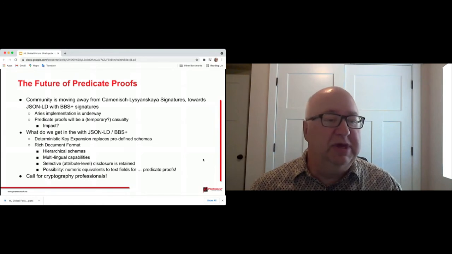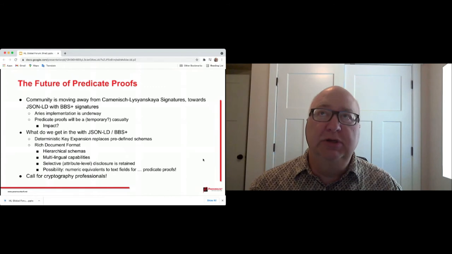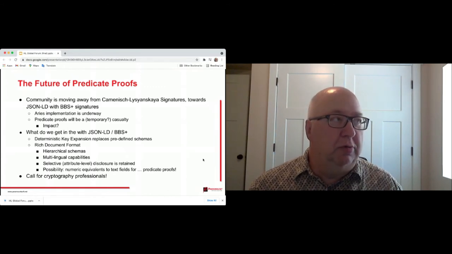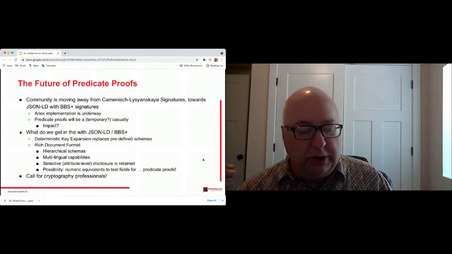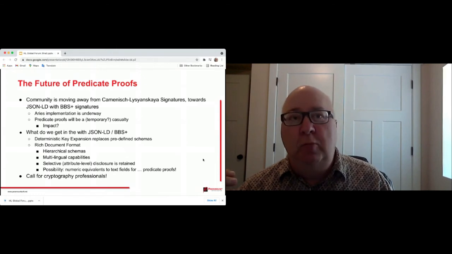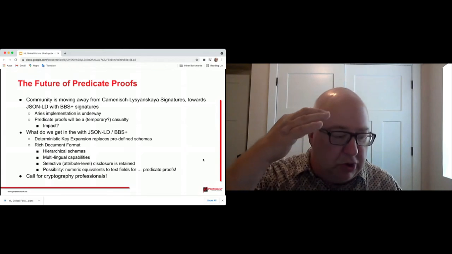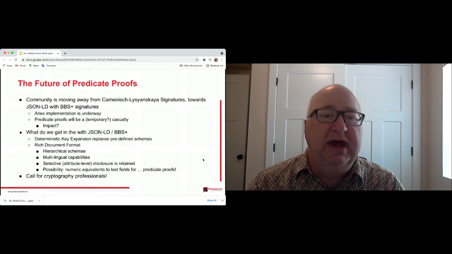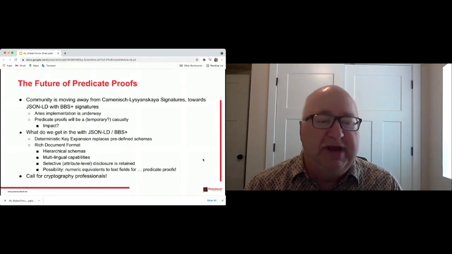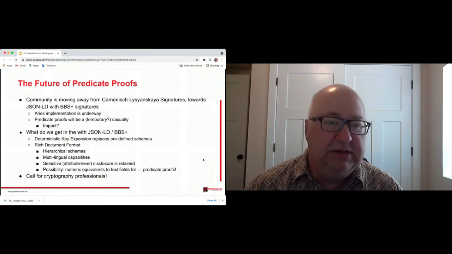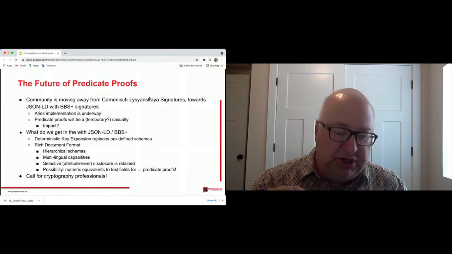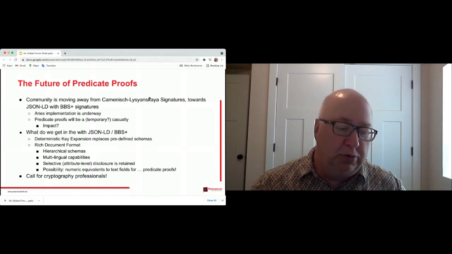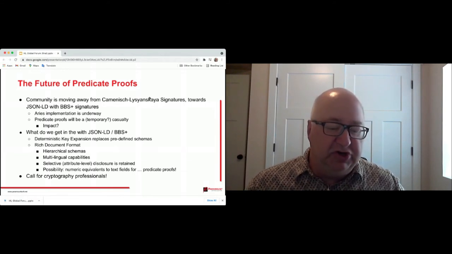So what do we have with the JSON-LD? Why are we moving to JSON-LD and BBS Plus? Well, one of the things about the CL signatures is they require you to generate ahead of time and publish onto the blockchain, or wherever you're holding such data, schemas. With the JSON-LD, it's no longer necessary to publish schemas in advance, because these schemas and cred defs, credential definitions, are basically all the keys for every field that go into the credentials that you're going to issue. Each individual attribute has its own key set, and those are all being put into these credential definitions that need to be stored somewhere.